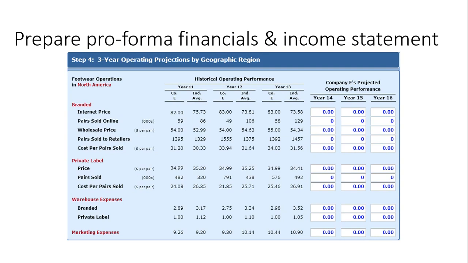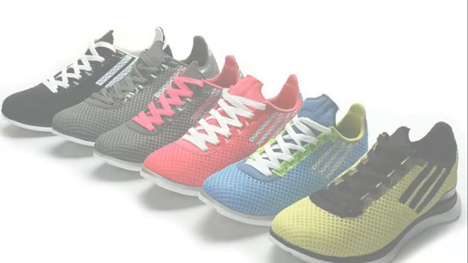This portion of the 3-year plan lays out projections of actual shoe sales, revenues, costs, and profit for each of your 4 geographic regions. You'll do this for each of the 3 years in the plan. So I encourage you to please refer to the 3-year plan help document that is provided within the help screens of the simulation. And the results of your 3-year plan will be used when I calculate your simulation grades. So for assignment 4.1b, I will grade the results of years 14 and 15, and for assignment 5.1, it'll be graded for the results of year 16.